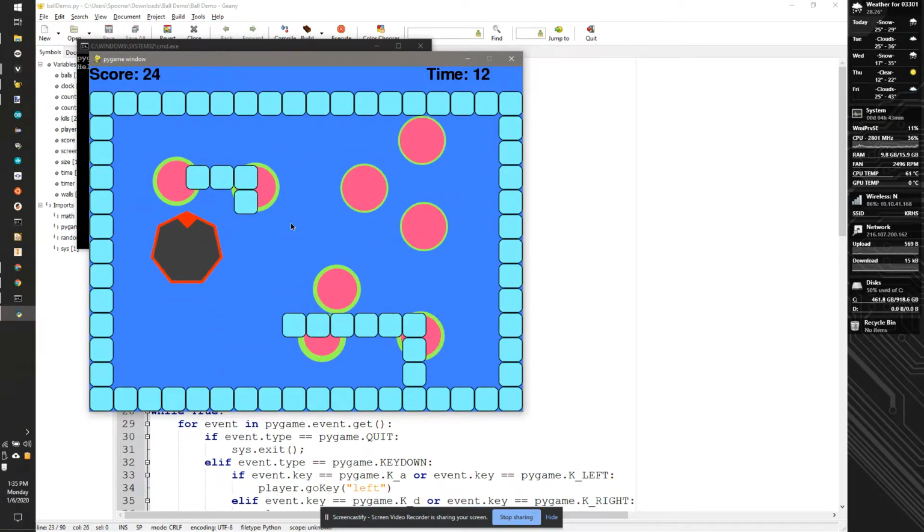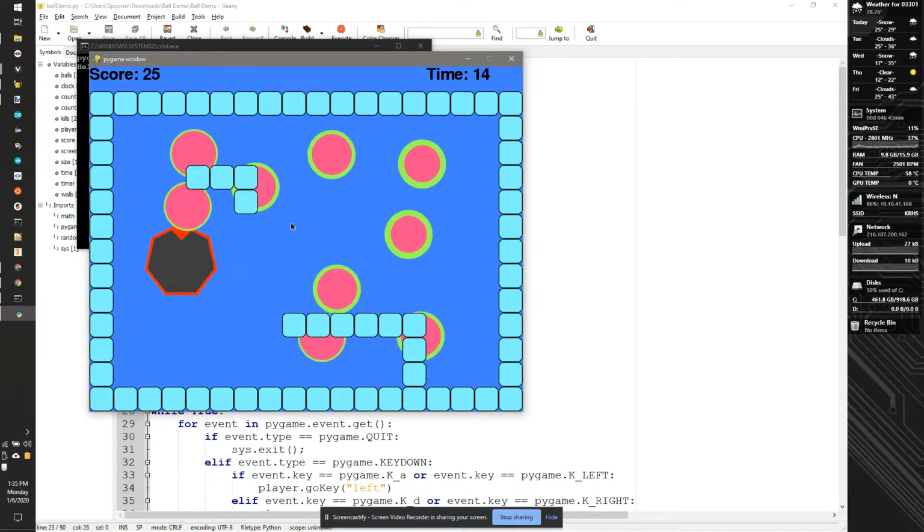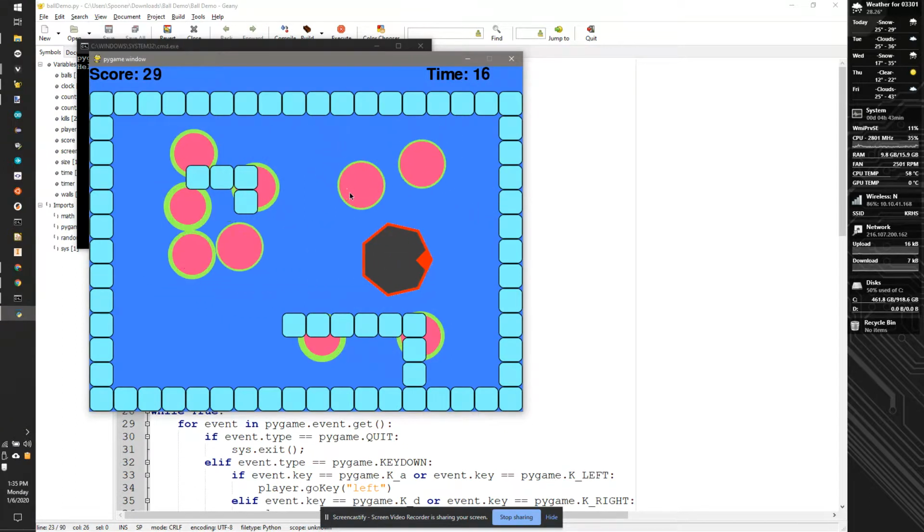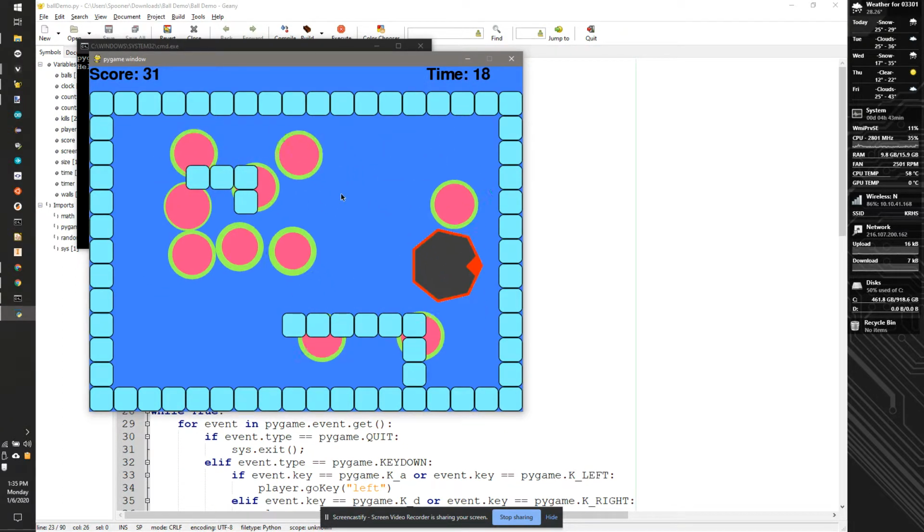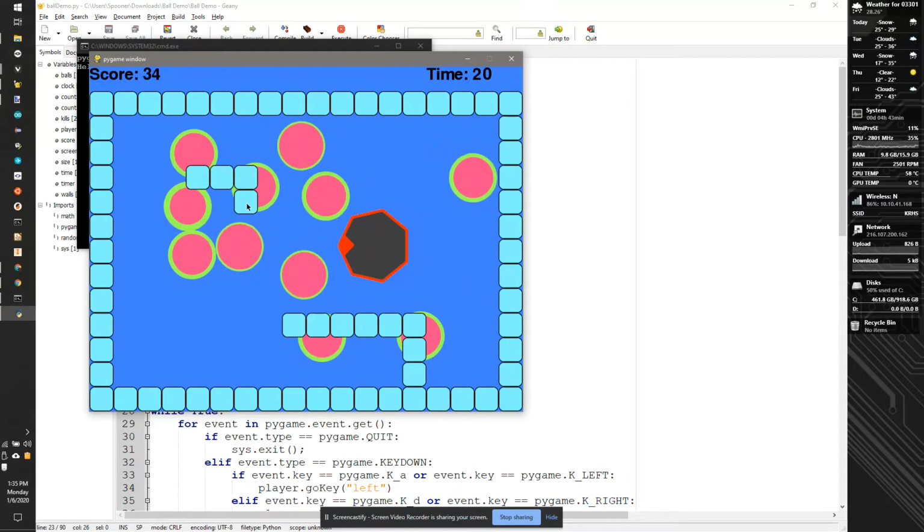But we're going to add some more features. I would like to load my player based on a character on the map, so my player always starts in the right spot. And then I also want to add some ball spawners. We're going to do that in the next set of videos.